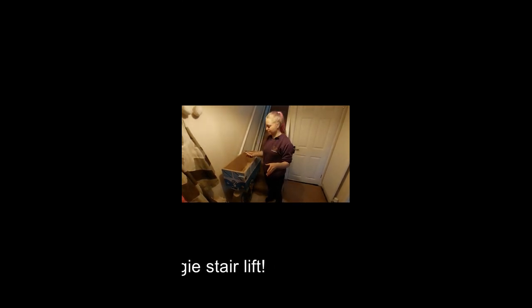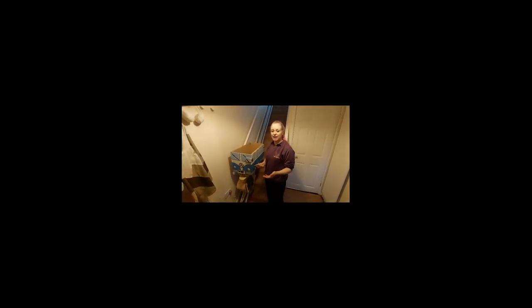We have a remote control with our stair lift as well, which is fantastic. This is where you're going to hear the beeps, but it's not too bad. Then it gets going, and it will nicely ride up the stairs, which is wonderful. I'm not going to take it all the way up because that's a really long video, but you've seen the video of my dog doing his super duper chance. Then we can bring it back down again. It's all really simple and really easy, and we're thrilled.